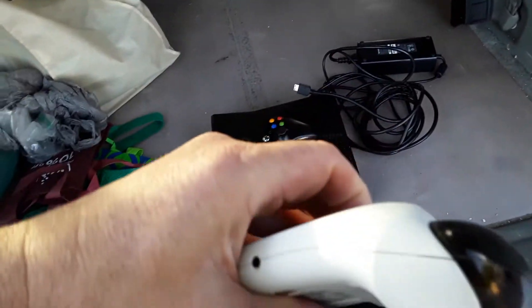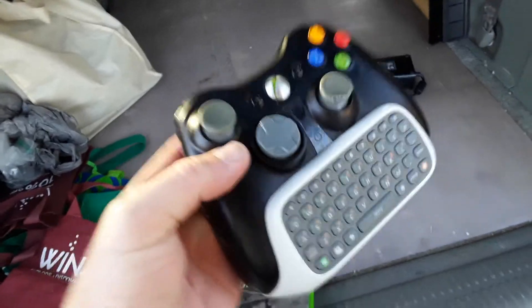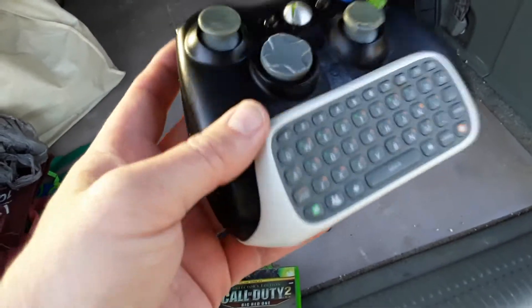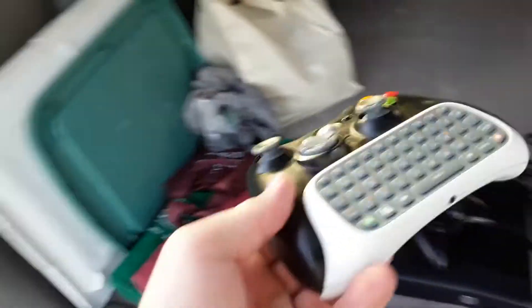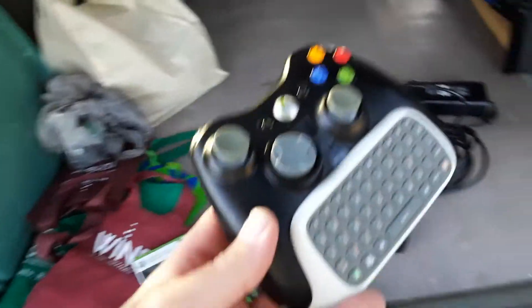I don't know if it comes off... it pops off. So it actually has two controllers. One of them is a little beat up — I might sell this one. And there's this keyboard attachment. I don't know if I'll use it. Maybe I'll sell this whole thing together. I imagine it's got to be worth $15 to $20 at the very least, because the controller ought to be worth at least $10.